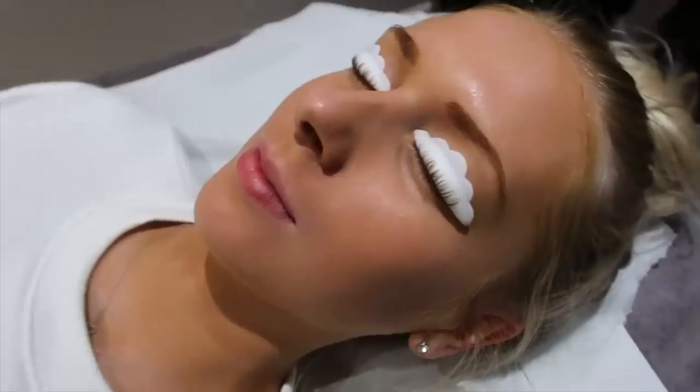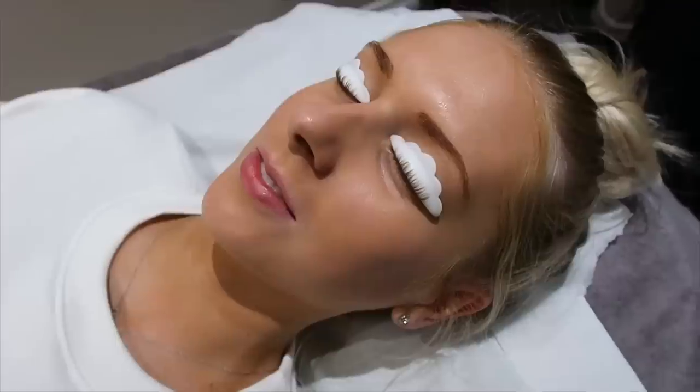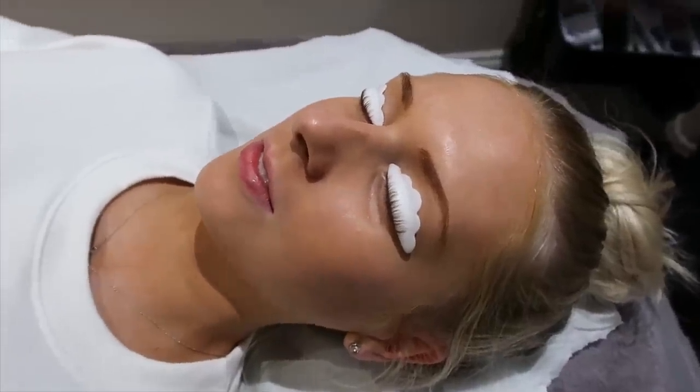My next little bit of holiday prep is actually going for an eyelash tint and lift. I thought it would just be nice because then when I'm not wearing makeup on holiday, at least it still looks like I've got something on my eyes. I'm aware this is very close up, but this is the before of my eyelashes - pretty much non-existent. This is what my eyelashes look like now, and you can actually see that I have eyelashes because of the lift. Amazing. Very happy with them.